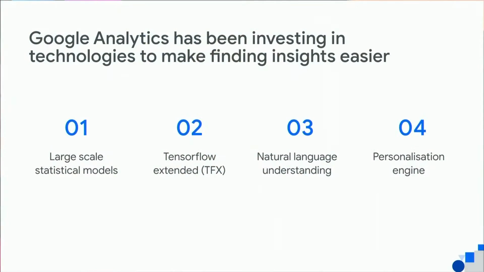Now, I'll just flip back a few slides to quickly tell you what all the technologies are that support these amazing features that we've built. So the first one is, in order to support automated insights, currently we have built statistical models in the backend. And the two big ones are, one is the Bayes DLM model that helps us identify anomalies over time. What basically the Bayes DLM model does is it uses the historic data for each of your metrics and then uses that data to predict the future performance.